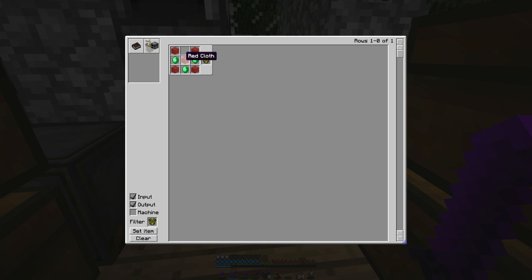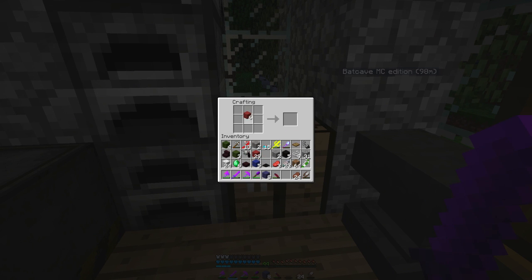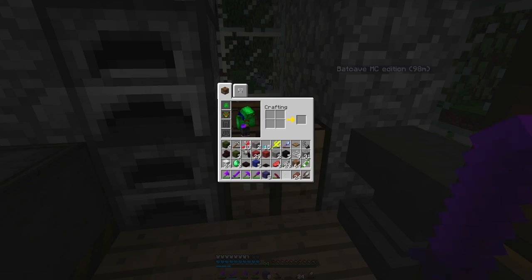Okay, red cloth. I really love the font in this texture pack. I'm thinking of making my own texture pack. I don't know. Let me know if you guys think that's a good idea. Okay, red cloth we're going to need... I think I have that memorized. Okay. Red cloth goes like that. Oh, yeah. Look at that. Man with an amazing memory. That's good. Okay. And bam.